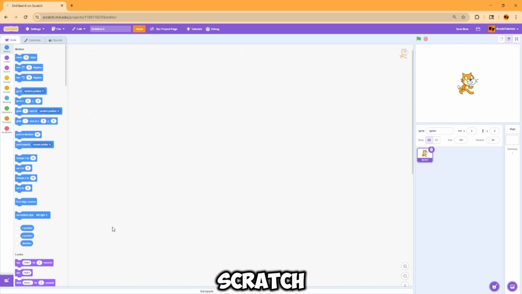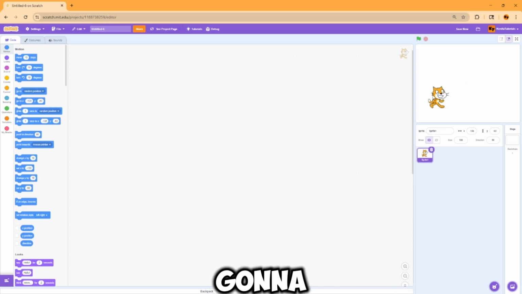Platformer in Scratch. Let's get started. So the first thing we have is we just start off with the Scratch, and for one of the first times in a video, we're not going to delete it. So this is going to be our placeholder character, and you can go ahead and replace it later on, but I'm going to start with this character.